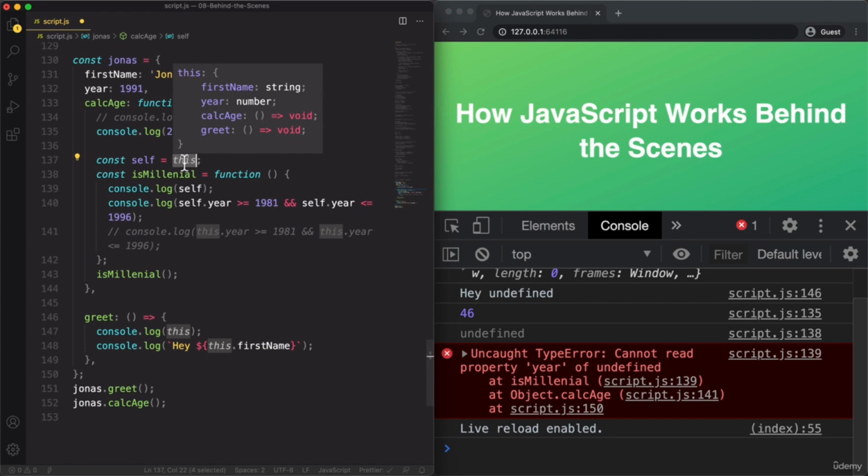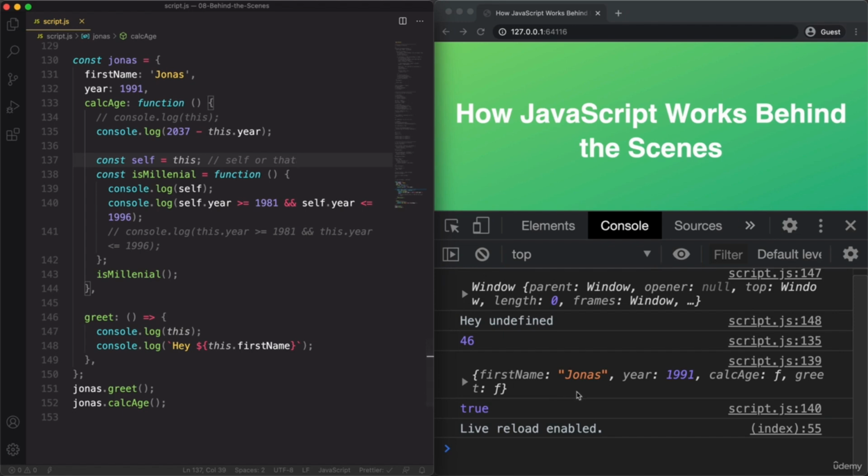And so this is a way in which we can preserve the this keyword. This can also be called that, so you might also see that. And so as we reload now, this actually works. So now we get the value of true. So this was kind of the pre-ES6 solution, but you might still find this solution in some older code bases.